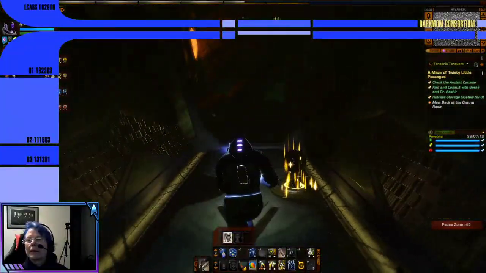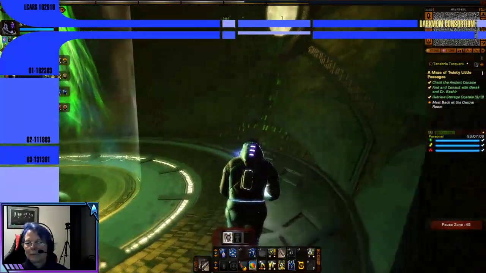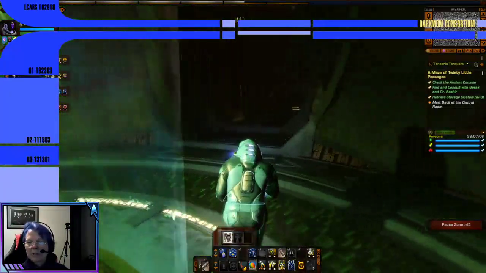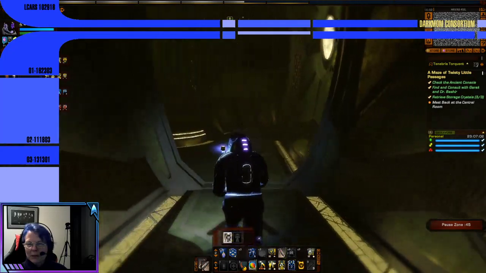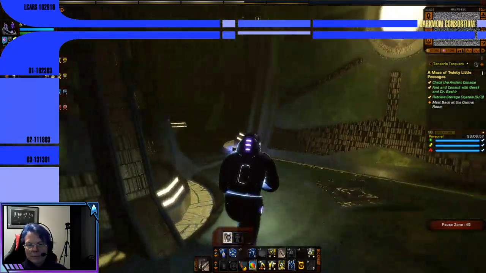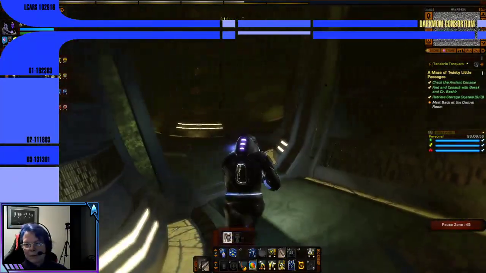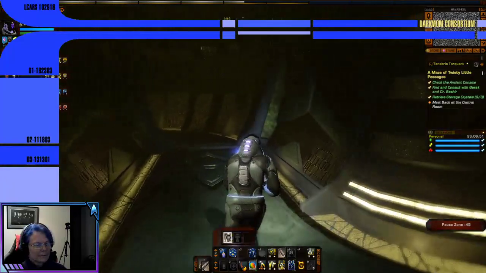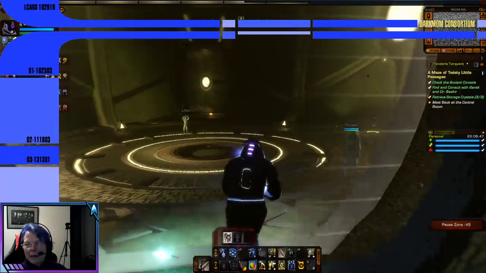All right, we're going to head back. Oops, no, we're going to head back the other way. Maybe this will give me a new save point. Because I really don't want to do this again tomorrow. Or tonight. Oops, not that way. This way. And back.